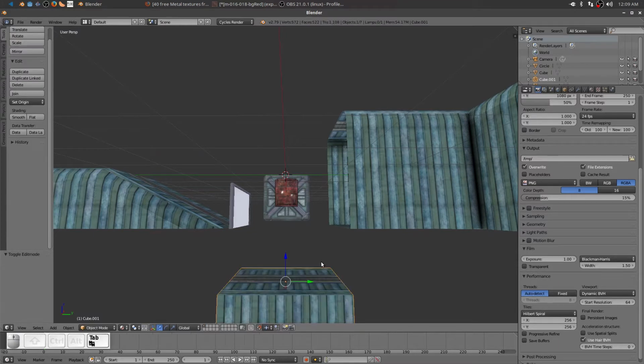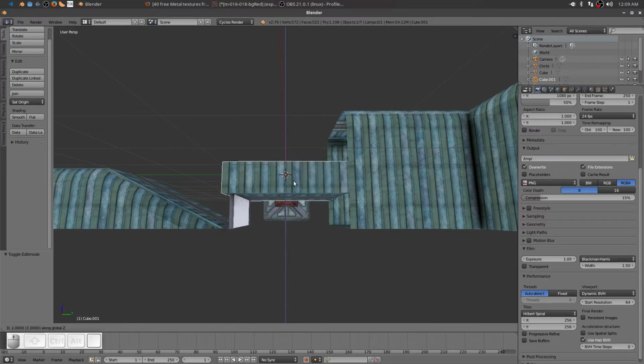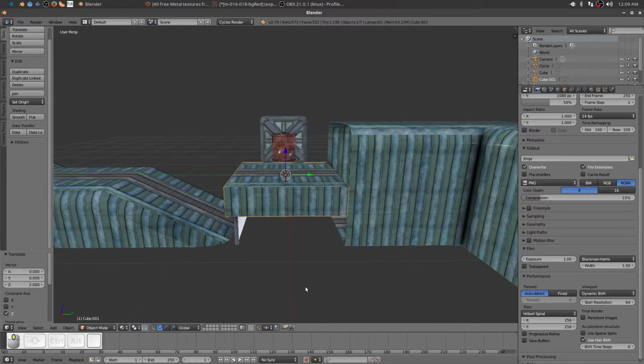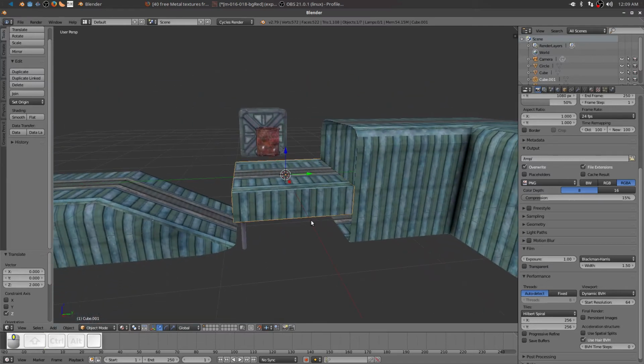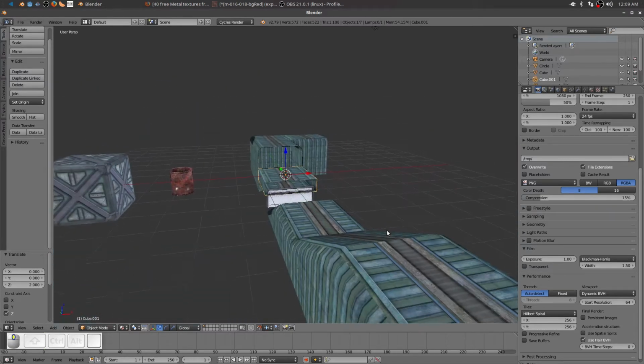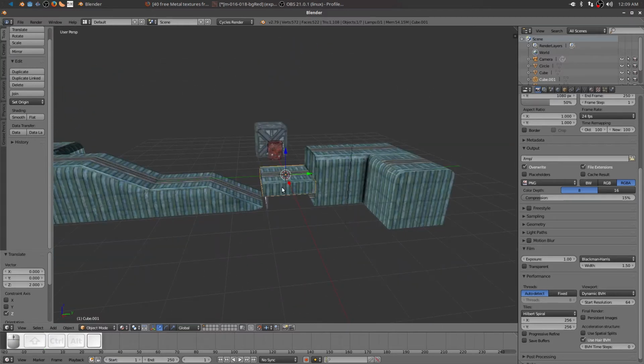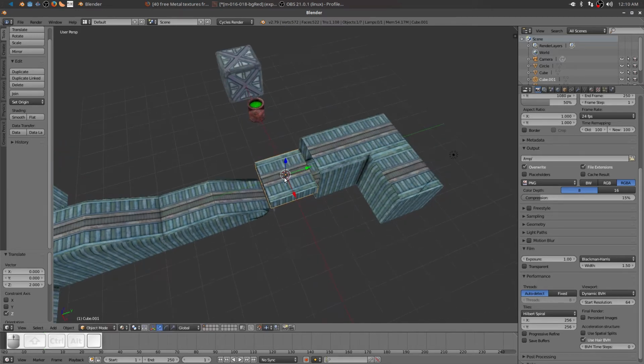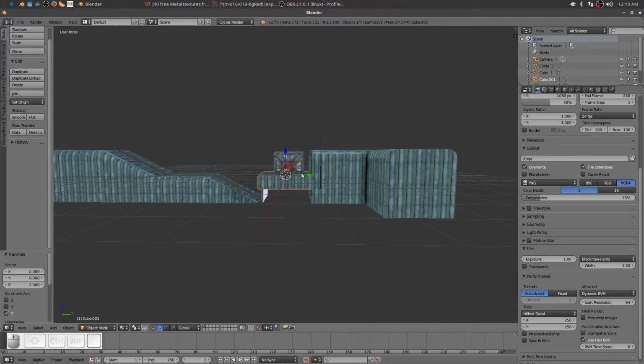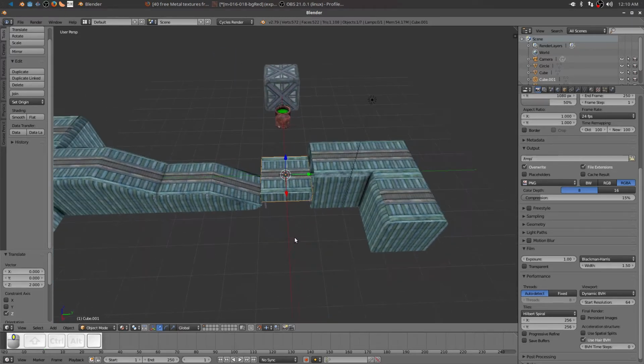Now I go into object mode and I press G and Z and I move it up to be right at the center location of my scene. So now if I go into object mode and I press rotate, now I'm rotating around, and if I press X, I'm rotating around the center. Or if I press Z, then I'm rotating around the center. And this is important for when I place and rotate my objects in Godot. I want to make sure that that dot is completely in the center for my floor, and my floor is underneath. Okay, so that object is complete.